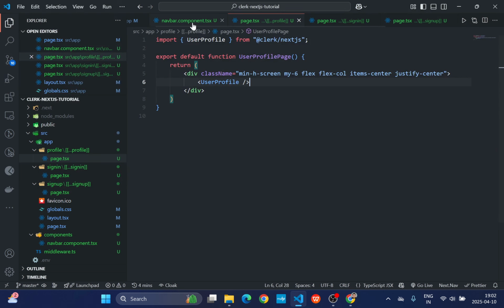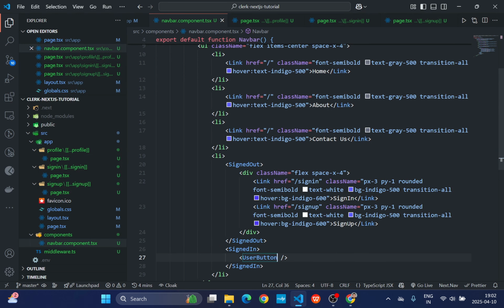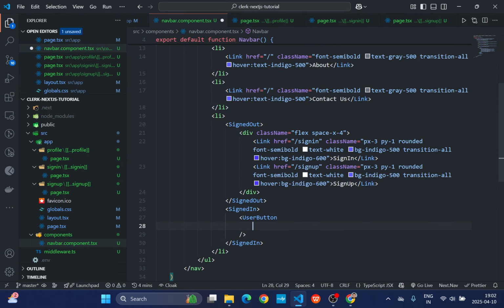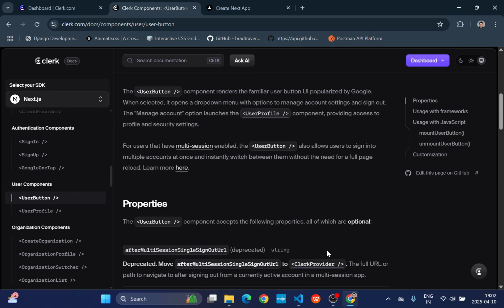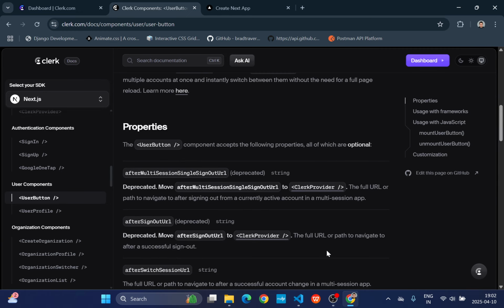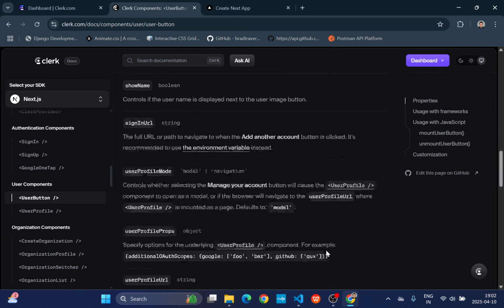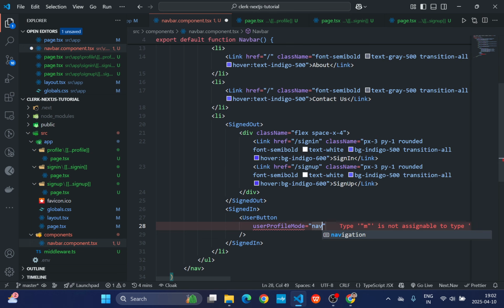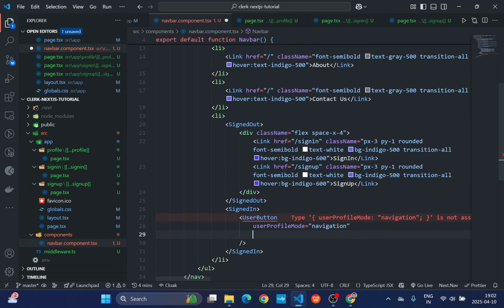What I can do is declare some props, like user profile mode, that is navigation.